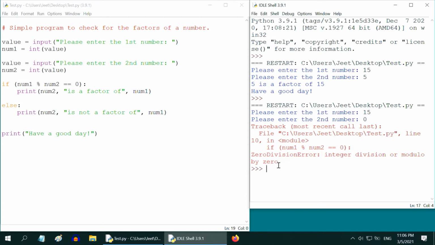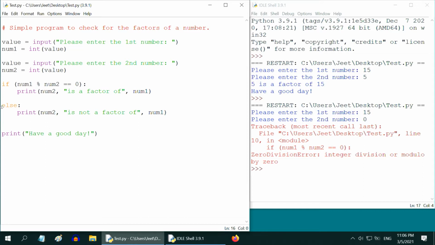Also check that in this case, or in general also, whenever such an error occurs, the execution stops abruptly. It did not display this good day message here. So the program encountered an error here, and it stopped executing any further statement. So any code that you may have added beyond this point will not get executed. The program will completely stop. But if you wish that, whether or not we get an error here, the program should proceed with the rest of the code since it is not really related to the code above this, we will have to handle this error in a smarter way.